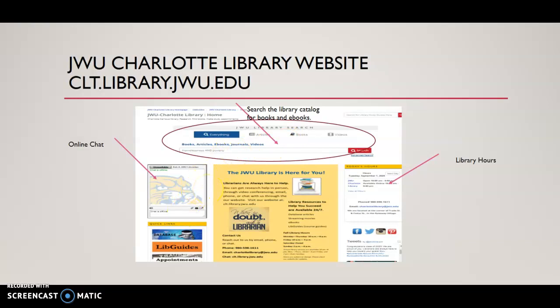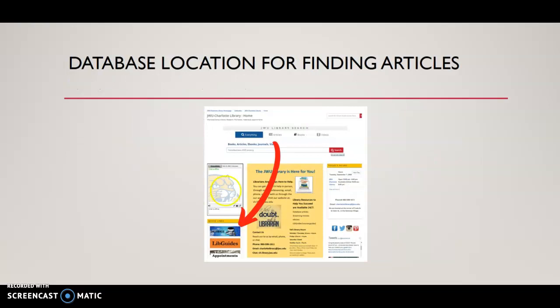Let's move on to the next page. Here is a big red arrow showing you how to find articles in the database, and also where the link to the database is located, because we want to make sure that you know what's going on and how to get there to find the best articles possible.